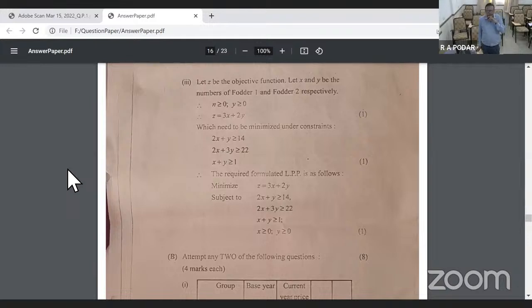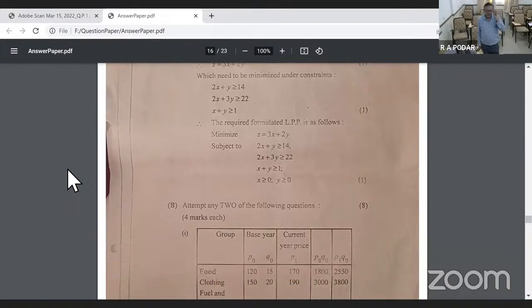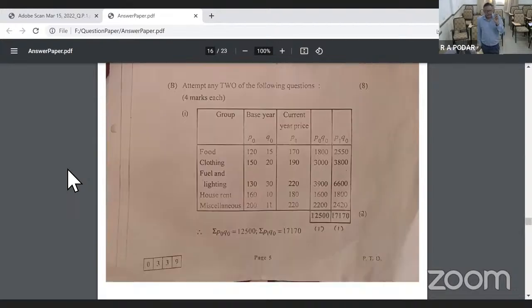Prices are given for order 1 as 3 rupees, and for order 2 it was 2 rupees, but by mistake this 2 was not printed. So they were not able to solve this question actually, so they got full credit. Those who attempted this question in the board exam got the full credit, as I told you already while discussing the question paper. So next question we see. This is the question.